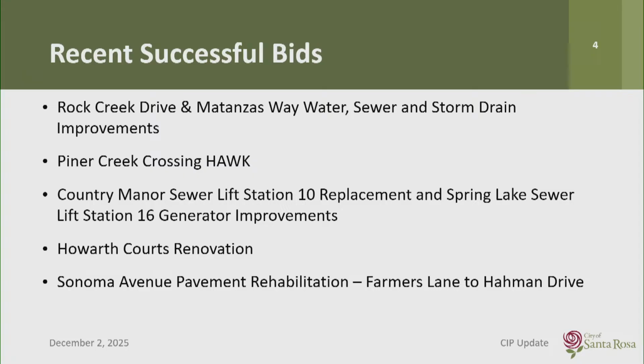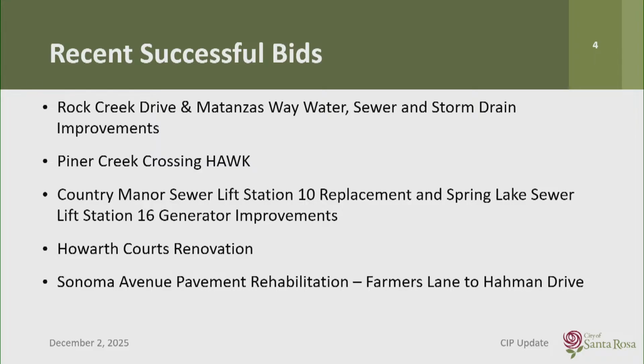In addition to those three big milestones, in the last 4 months, we've successfully bid the projects that are shown here. Rock Creek Drive and Matanzas Way sewer and storm drain improvements. This project is over near Montgomery High School. The Piner Creek Crossing crosswalk signal on Fulton Road. Country Manor Lift Station and Spring Lake Sewer Lift Station improvements. And then Howarth Court, the tennis court and pickleball court renovations. And then lastly, Sonoma Avenue pavement rehab from Farmers Lane to Hammond Drive.